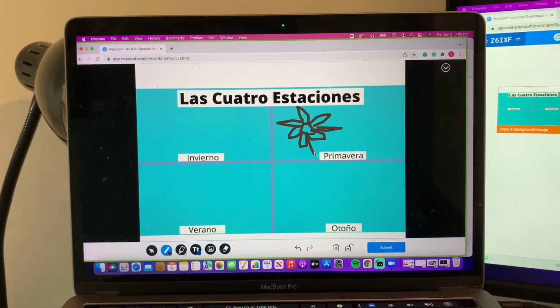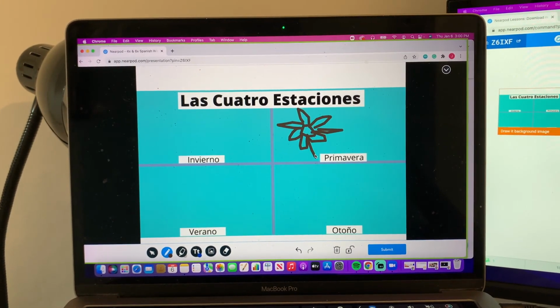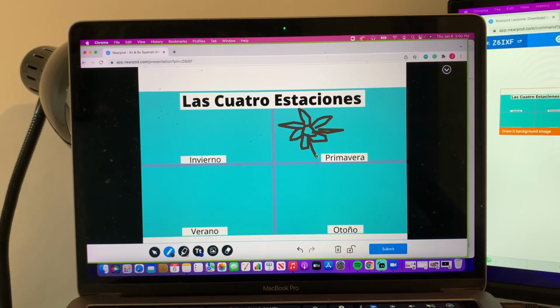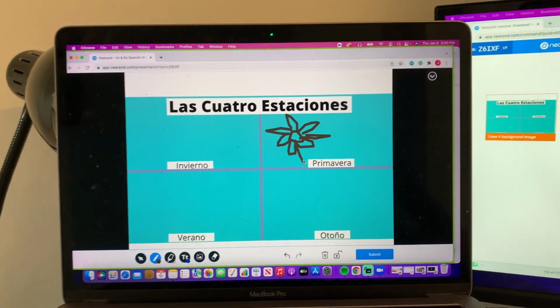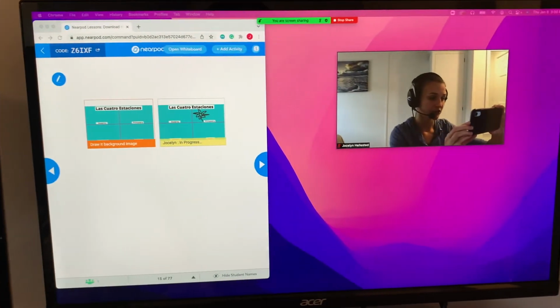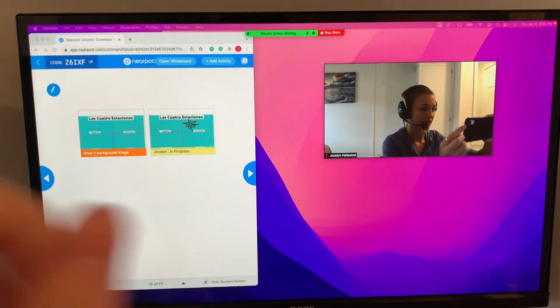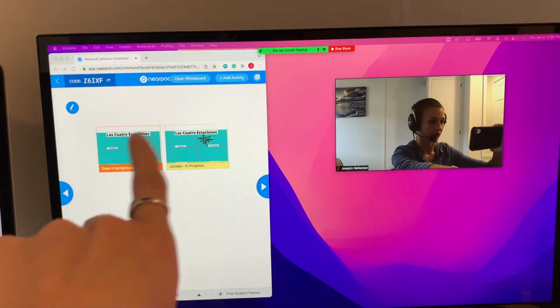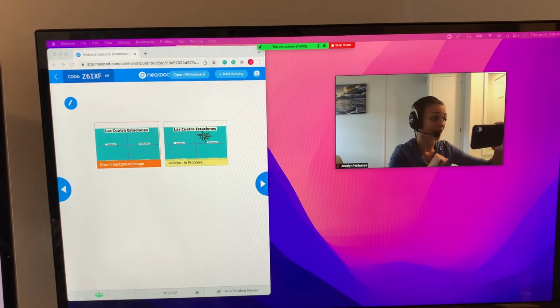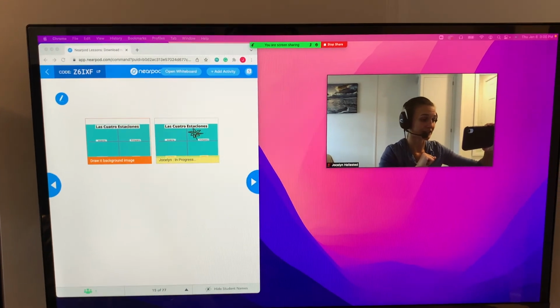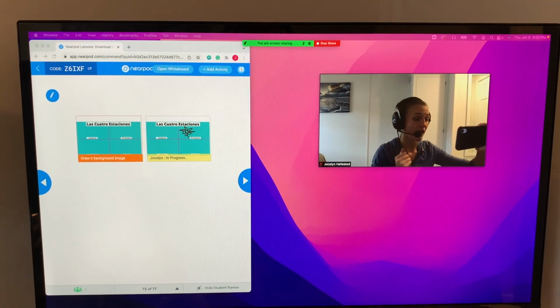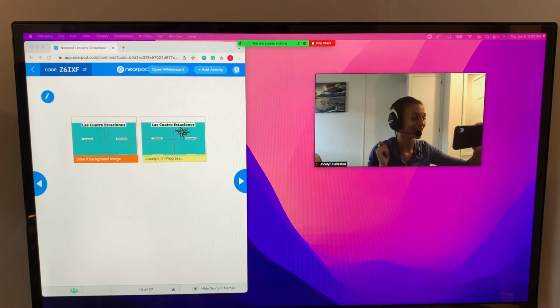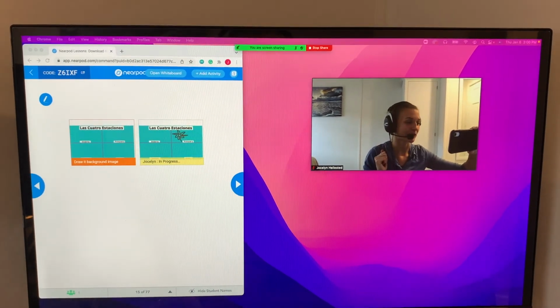So this is how I would have students participate if they weren't able to log into Nearpod or if they were unable to print the worksheet. Then, if there were other students that were able to log into Nearpod, I would be able to see their work over on this screen, and then there would be other students that might actually complete the activity on a printed sheet of paper or on a blank sheet of paper, and they could just hold that up to the screen and share it with their peers.